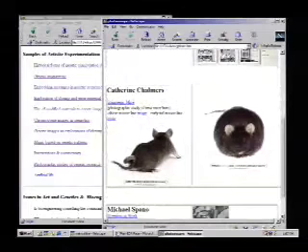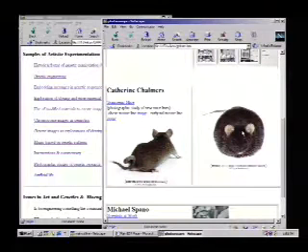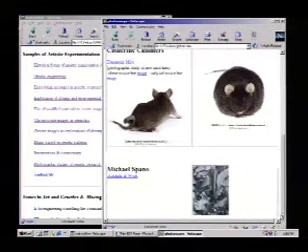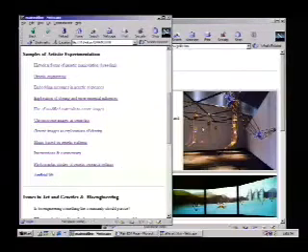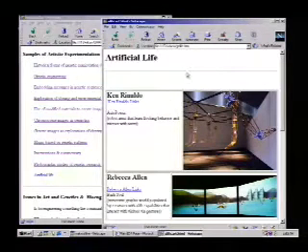Catherine Chalmers did this piece on transgenic mice. I've read about transgenic mice, but to actually see these guys like this, that's the place where the artist can do something that the essayist has a little trouble doing, I think. And Michael Spano did the Scientist at Work piece. I think that artificial life is a related area. I'm not going to talk about that much, but it is related.